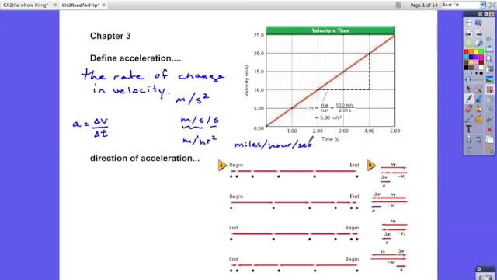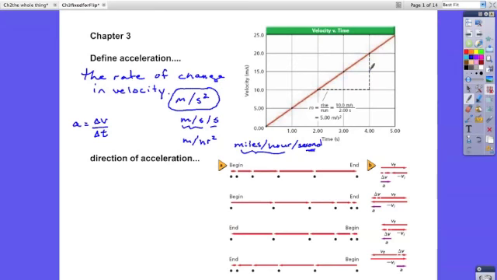second. So if you changed your velocity, you're driving a car and you're going 40, and you increase your velocity to 60 in 20 seconds, you'd have a change in velocity of 20 miles per hour in 20 seconds, or 1 mile per hour per second. So it's a velocity unit divided by a time unit. Typically in our class, it will be meters per second squared. Squared because there are 2 second units.